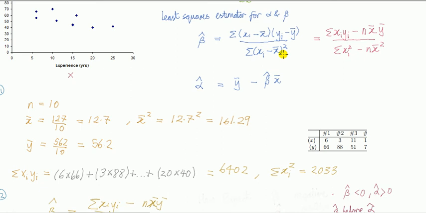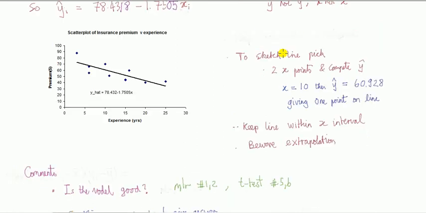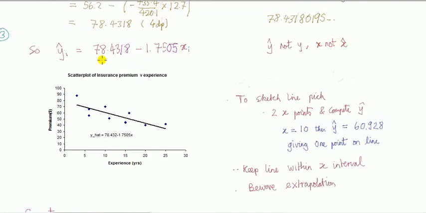Now moving on, I want to do a sketch of the line. Well, to do the sketch of a line, you need to have two points to sketch a line. So what we're going to do is pick any two points, substitute it in here, get the associated y value for that x, and that's it.